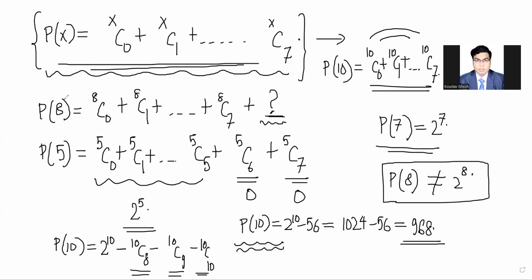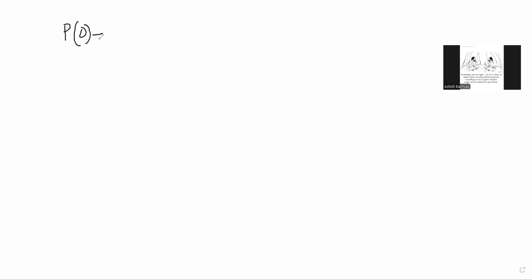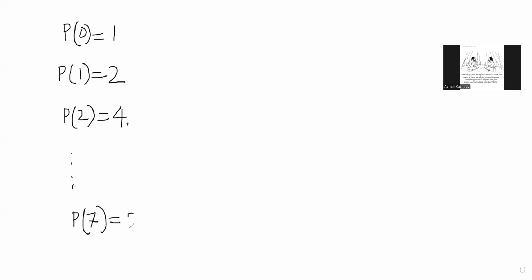Yes. If you have P of 10, the main thing is to guess the polynomial. If you are able to guess something like this, then it's over. You don't have to subtract anything. The main difficulty is guessing, because P0 is 1, P1 is 2, P2 is 4. The reason we have guessed that particular polynomial is because I know Pascal's triangle, the sum is coming out to be like this, right?